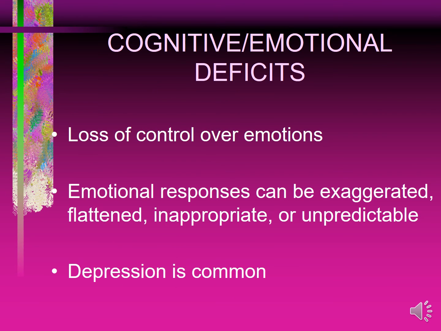Cognitive emotional deficits also can occur with strokes, and these are sometimes very difficult to deal with because they almost become childlike with their emotions. Their personalities will sometimes change very drastically, and it's kind of difficult for family members to accept what happens with people who have had strokes. They may lose control over their emotions. They may have exaggerated emotional responses. They may have flat or inappropriate affect, or they may become very unpredictable.